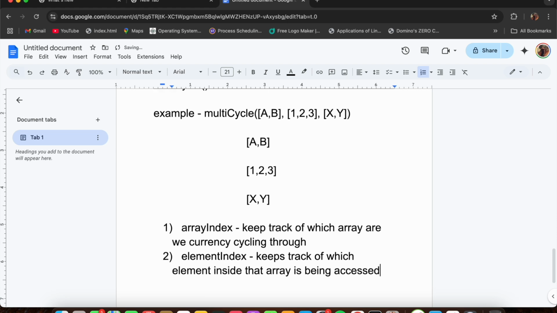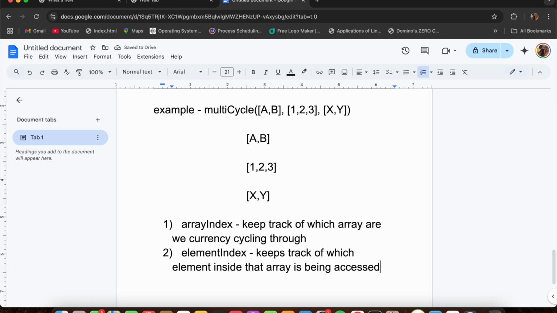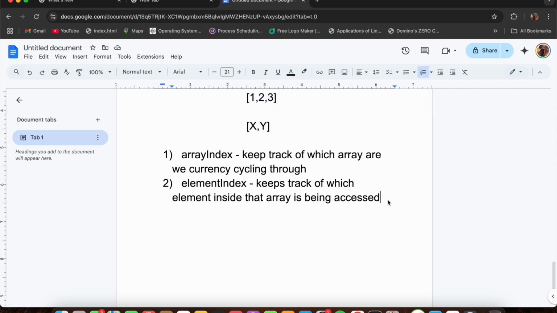Okay, so basically each time when that iterator function is called, we need to return the next element in the current array. If the end of the array is reached, that is, let's say we are at this particular position B, and once we have returned B, we have reached the end of this particular array. So once we have reached this, we need to move to the next array, and then we need to set the element index to again 0. Okay, so if all arrays are completed, restart from the first array. So these are another 2 points to keep in mind.